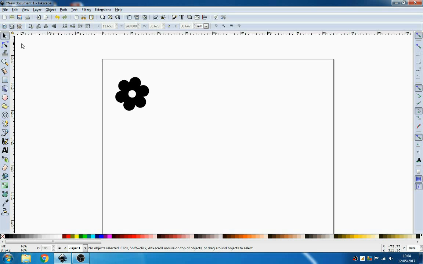What I love about Inkscape is that whenever you hover on top of a tool, it will tell you what that tool is and the hotkey for it. So this tool here is to create a new document, and the hotkey is Control and the letter N on your keyboard. This is to open an existing document, save, print, to import or export an image, to undo or redo, to copy, cut, paste.